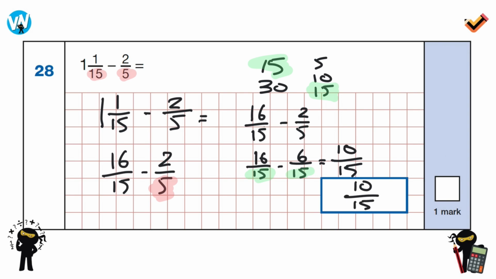You could reduce that down and simplify it into 2 over 3, but 10 over 15 will work. It looks like there's a lot of working out there, and I'm just showing you everything that you need to see. Some of you will be able to work through that much quicker by making little notes as you go. The key thing is spotting that when we have a mixed number involved and we're subtracting, we need to convert the mixed number by multiplying the denominator by the whole number, add the numerator. That gives us this situation here, which we like. And then we can go into the habit of finding the common denominator and doing the process that we know how to do. Really simple.